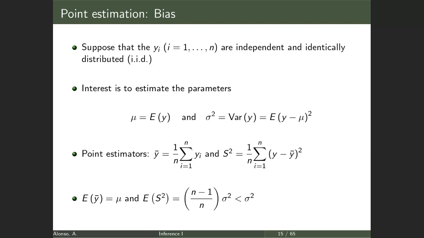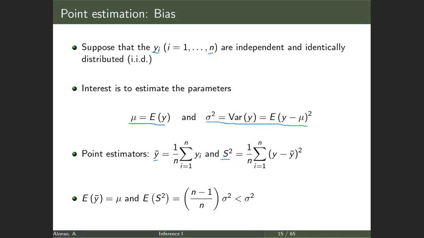Suppose that you have, again, random variables y_i observed on n individuals, and the variables are IID, independent, identically distributed. Which distribution doesn't matter. But suppose you want to estimate the mean, the average in the population, and you want to estimate the variance in the population. And we know the classical estimators for that, right? We know them from high school. You use just the sample mean and you use the sample variance.